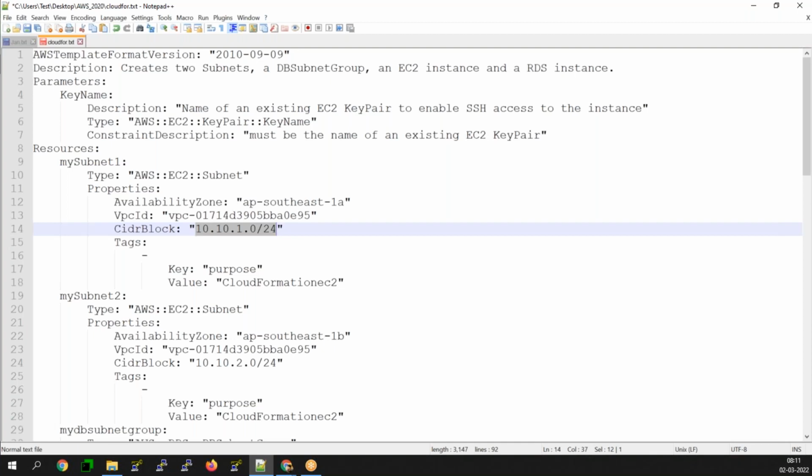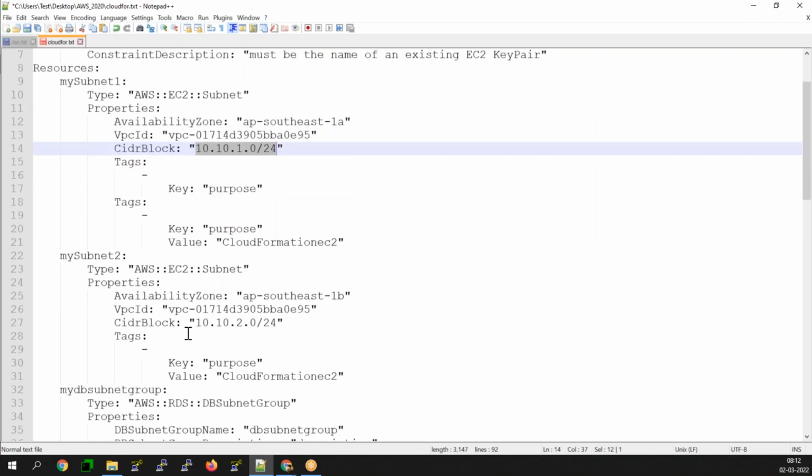Why should we need to take this in the range? We'll discuss it in our networking section over phase 2. We still need to complete 6 more topics to complete phase 1. In phase 2, we're going to completely enable the networking part. What is a subnet? How is the subnet going to work, and how are all these areas going to be enabled here?